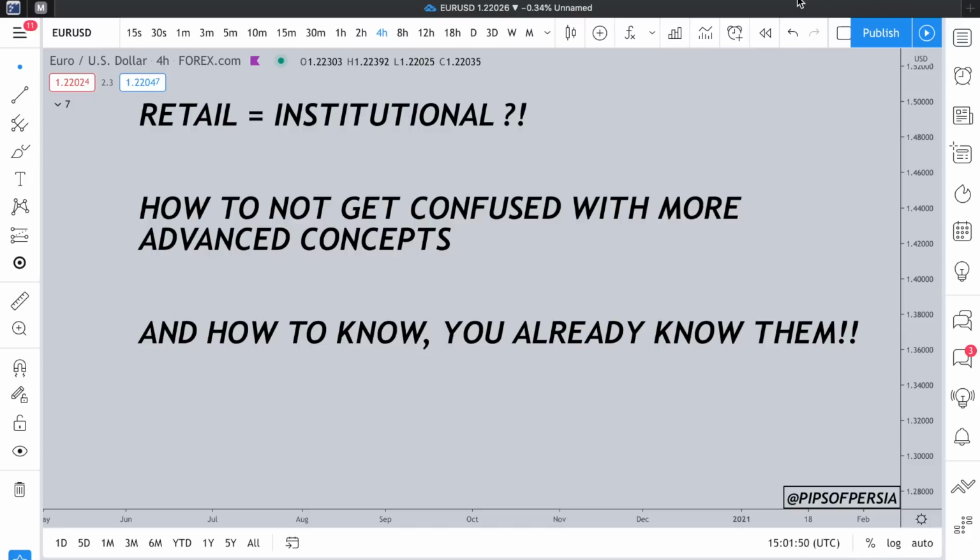And the second thing being how a lot of quote-unquote institutional traders talk down on retail methods of analysis, not knowing the similarities and not knowing that different schools of thought actually share a lot of points and share a lot of beliefs. It's just looking at them from slightly different angles that makes one school of thought or one strategy maybe a little bit more profitable than the other one.